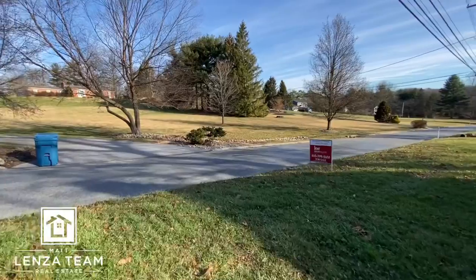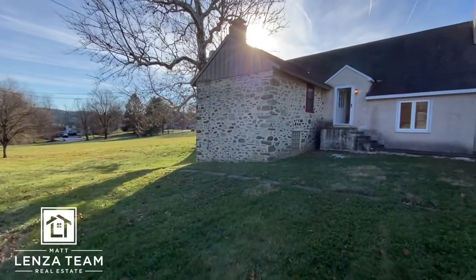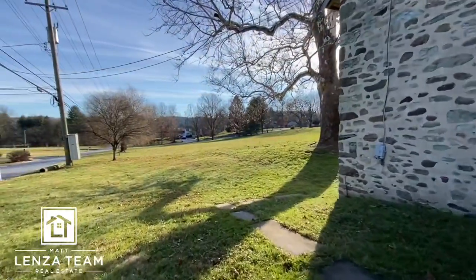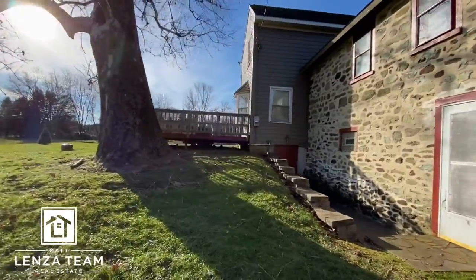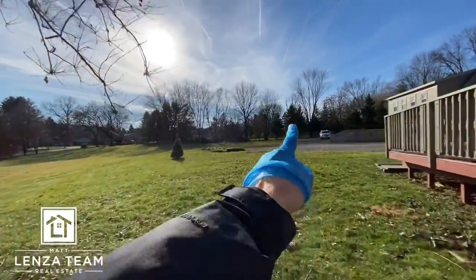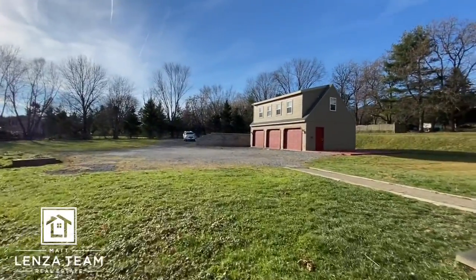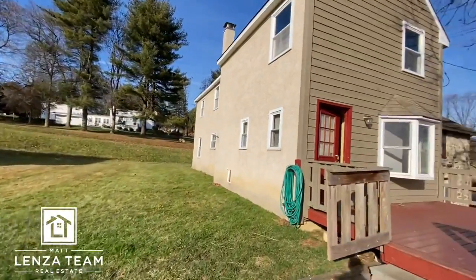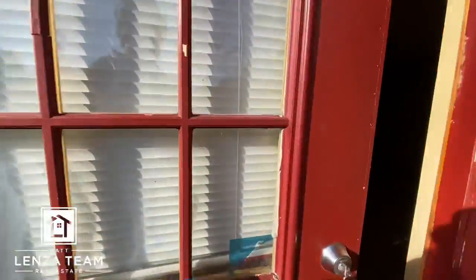A KW listing — Maggie's — right here on Dutton Mill Road. They obviously added on to this one. You have a big three-car garage in the back, a lot of exit points, a big deck, and some land. Probably even more land if you wanted to add another structure within reason. Look at that three-car garage and space up above it — that is cool. And here we have a good-size deck.